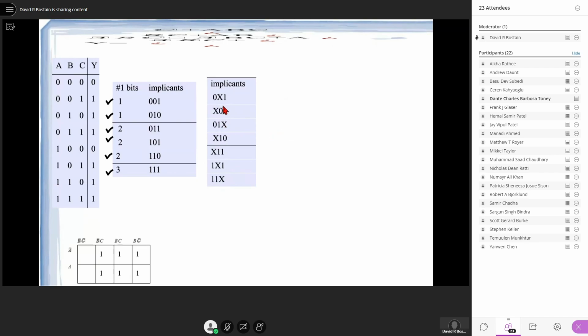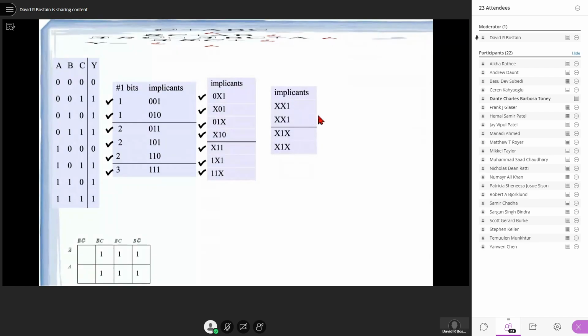They both get checked. So it looks like everybody here compared against somebody, but now we're going to generate items which have 2 X marks in them. Now, do you notice these 2 guys have the same value?